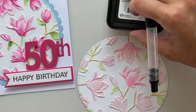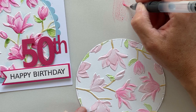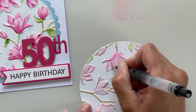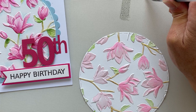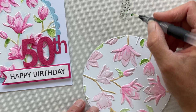When the ink runs out on your palette, just add some more so we have plenty to work with. Our brush at this stage isn't as wet as it was in the first layer. We want to continue working on this layer on all of the flowers and allow these details to dry before coming in with a darker colour again to add some more shade. We can repeat this process and add some detailing to the leaves — I'm coming in with the same Mowed Lawn green. Because I won't use as much water coming through my waterbrush, the green layers I add on top of the leaves now will actually stand out and appear darker than the initial layer.